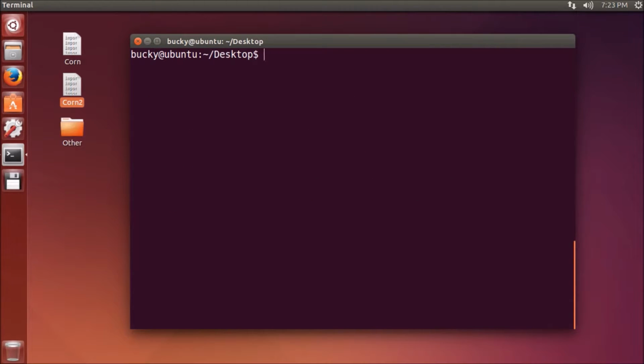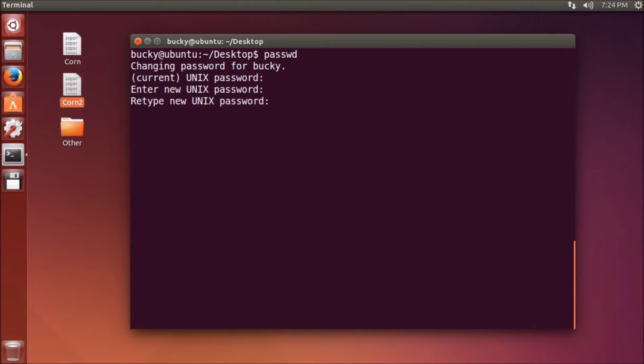So now we know how to search a file for a specific word and also how to compare two different files. One other command that you may find useful is if you ever want to change your password, type passwd. Whenever you hit enter, it's going to say, what is your current password? So just enter it, make sure that you have permission to change it, and enter your new password and verify your new password, and password unchanged.